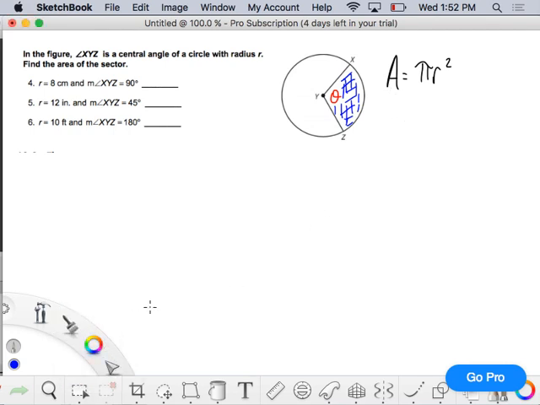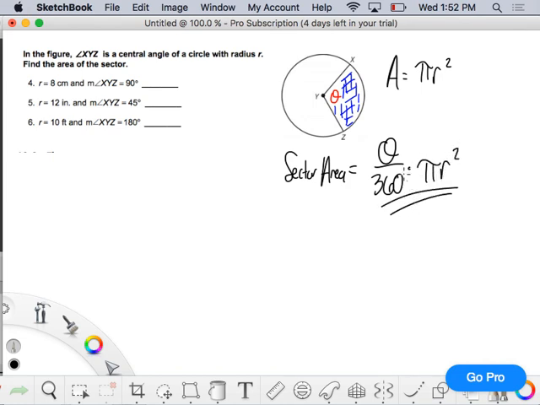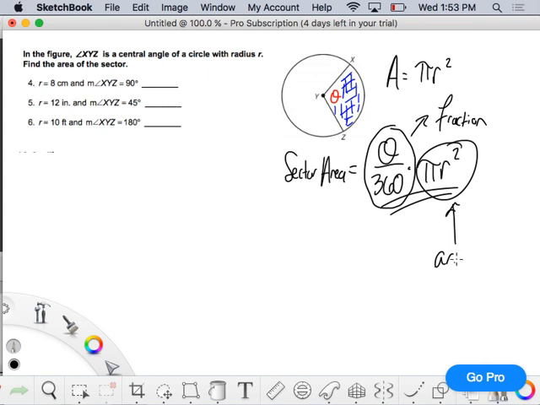All right. Finding the area of a sector, it's the same deal as arc length, okay? The sector area equals the fraction theta over 360 times the total area, which is pi r squared. You see? Theta over 360 times pi r squared, it's the same fraction. It's the same fraction, theta over 360, but instead of circumference, now this is the area. Theta over 360 times pi r squared.